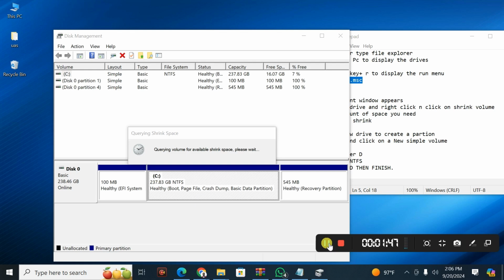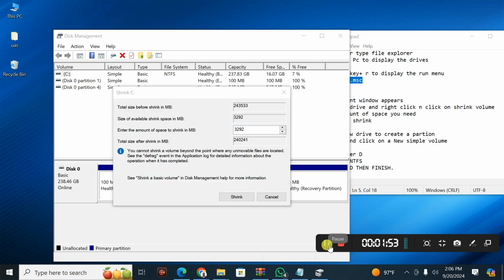So you can wait for about 1 to 3 minutes for the process. Once the process is done, it's going to display this interface, and here it will show the total size before shrink in megabytes, and the size of available shrink space, which is 3000 megabytes.